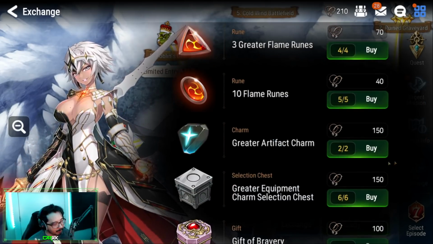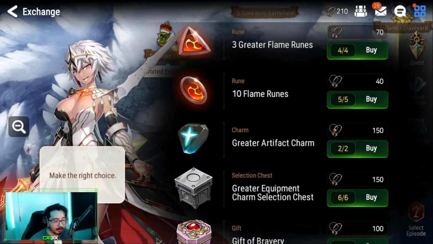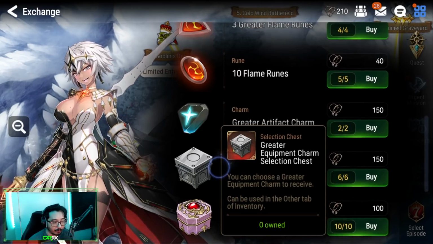Artifact charms, guys, buy these, no questions asked. A lot of people neglect artifact charms. They're kind of rare to get. Do not neglect leveling up your artifacts, so pick all of those up.